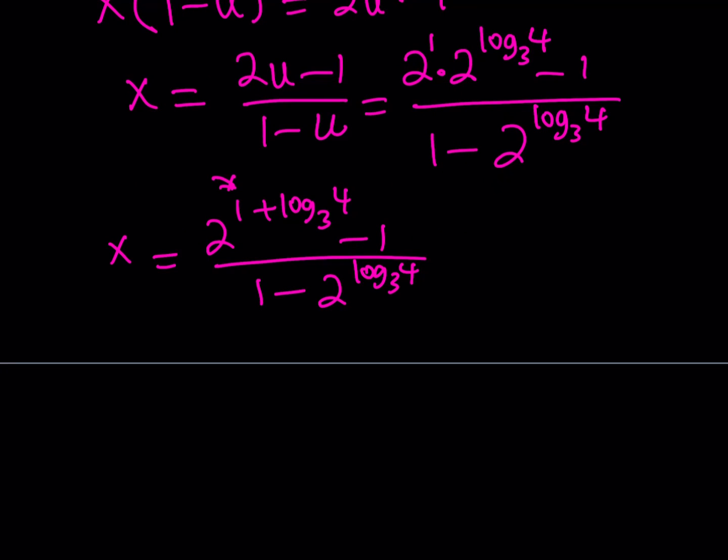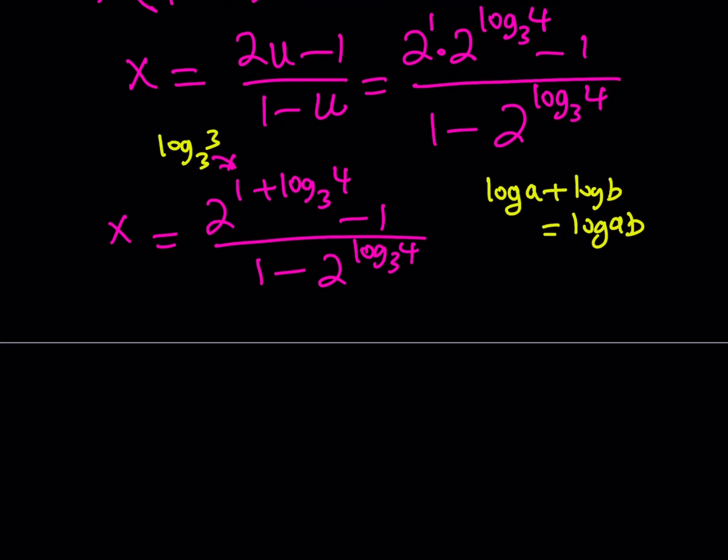So let's go ahead and do that. If we do it then I do have two logs with the same base and as you know here the base doesn't matter because they're the same. So if you have something like log a plus log b I can always write it as log ab. So basically the sum of the two logs turn into the log of a product which is a super important rule in simplifying logarithmic expressions.